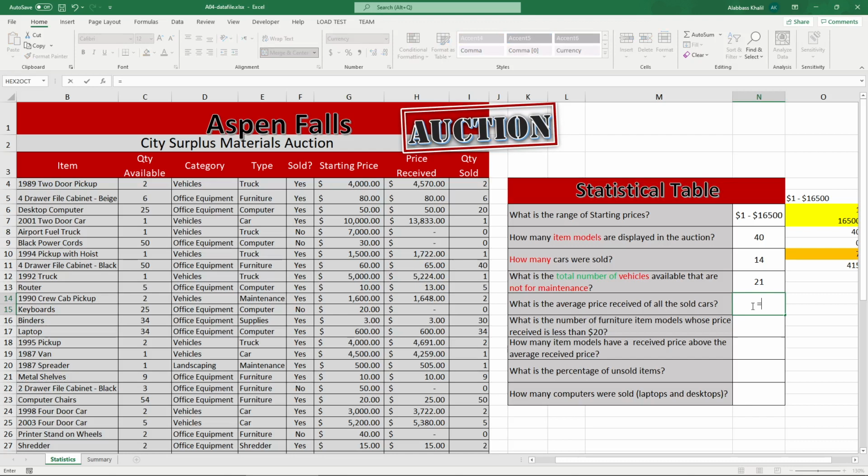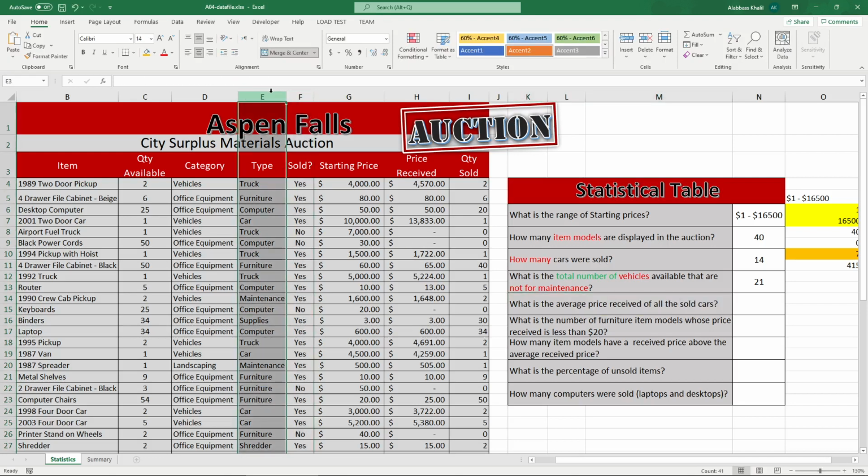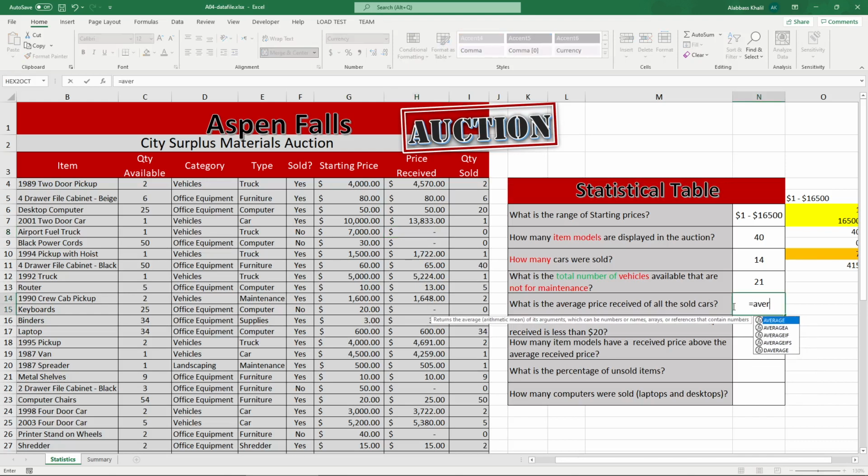All right. Now I could check, remember, we have here something called sold yes or no. I could check if it's yes, sold, and if it's a type car, then I'll do the average of the price received. But think about it, the price received means the car was already sold. So I don't need to check for this condition whether the car was sold or not. Because if you're doing something that has to do with the price received, definitely the car has to be sold. Actually, I'm not sure. We'll double check this in a second. Let me first assume that it is.